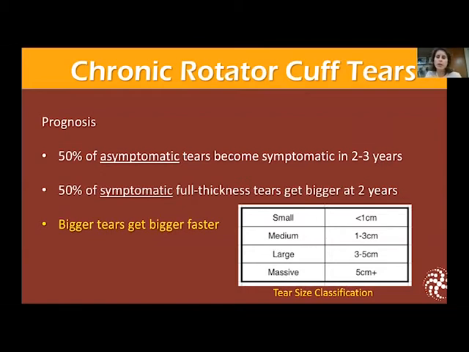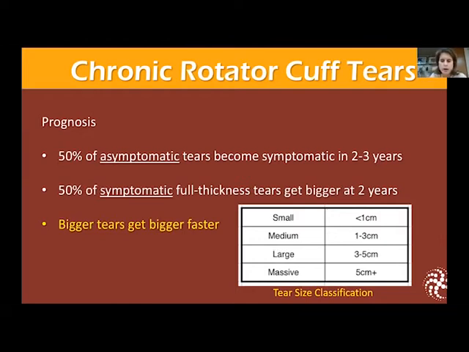50% of them will get bigger over time. So the bottom line is, if you have a tear, it's likely that it'll at some point become symptomatic. And if it's bothering you and you don't do anything about it, it's likely that it'll get bigger. And as common sense would suggest, bigger tears get bigger faster. If you have a little tear in a piece of paper, you're less likely to catch it and fully tear it, versus if there's a big tear in the piece of paper, you catch it, you can fully tear it. It just kind of makes sense.